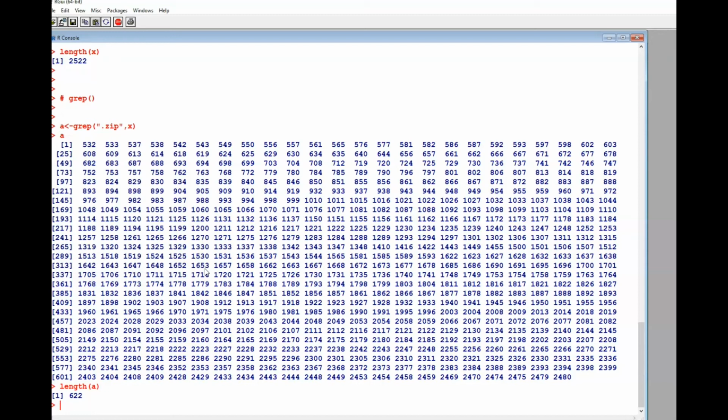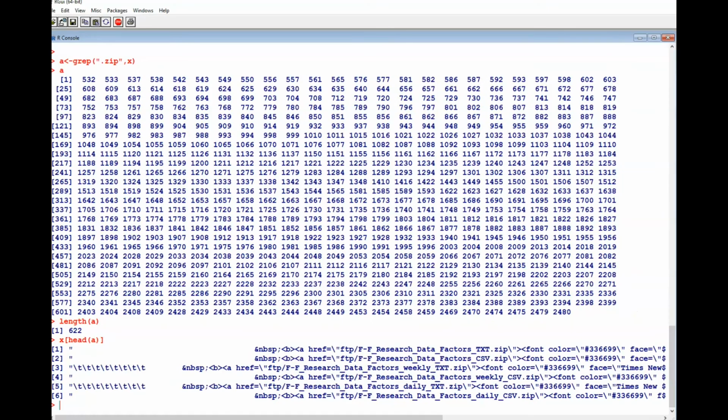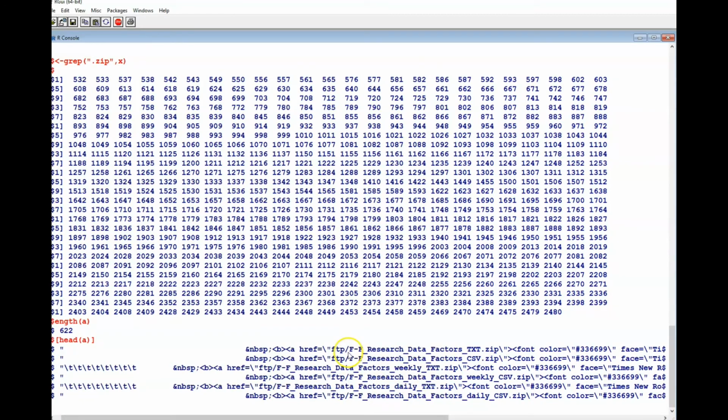Actually we can use x[a] and head 8. This will show about 6. Let's see. You see the first one is FTP and zip, the text file, zip, CSV file.